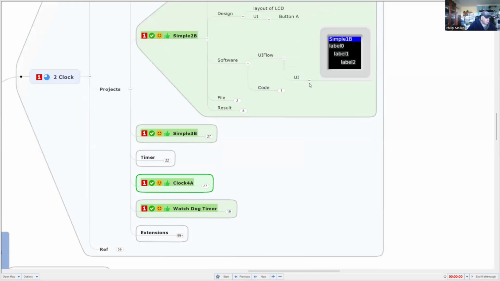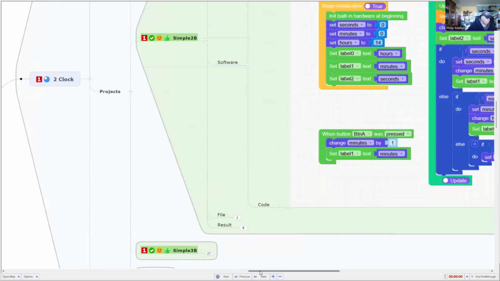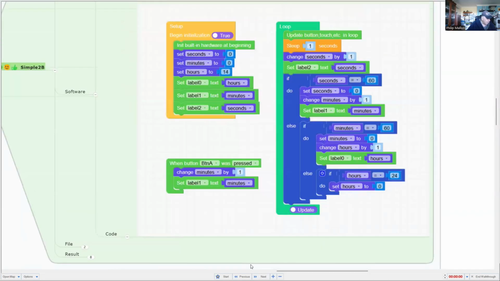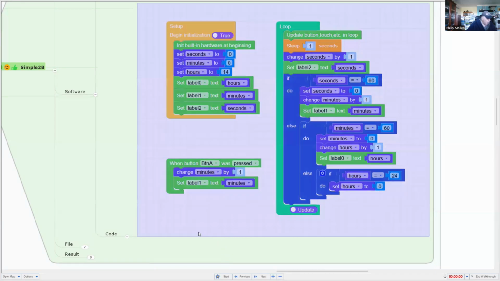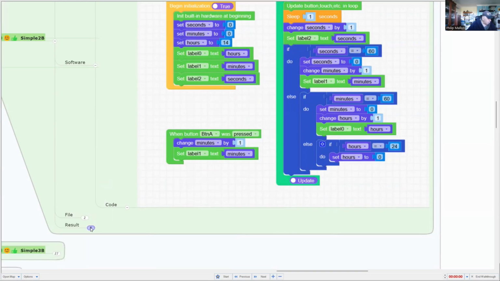So let's have a look at our software. I won't go through the construction of the whole thing, but our UI is the same as we had before, and the code is very similar. So we'll go down and have a look at that. Most of it's the same. The only thing is on the bottom left, we've got an event. That is when we press button A, which is the button for the LCD right on top of the Atom computer. When we press that, we'll change the minutes by 1 and show that on the label. Okay, so that's all we have for the addition on that, and that should work quite well.